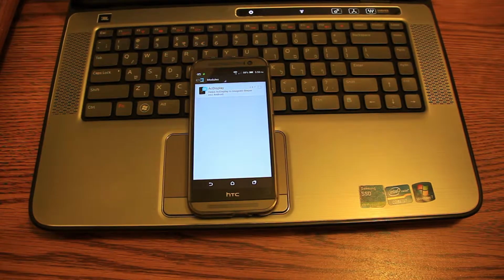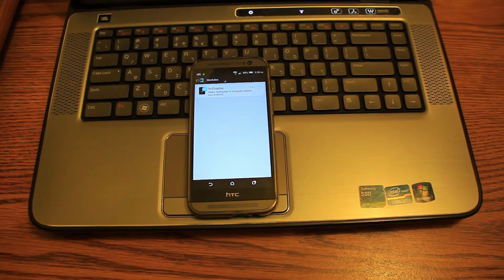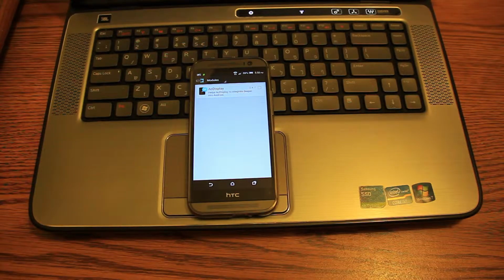This thing is available from the app store. You don't need Xposed for it, but I think Xposed implements it a little bit better than just using this app. Anyway, this app is available on the Play Store.